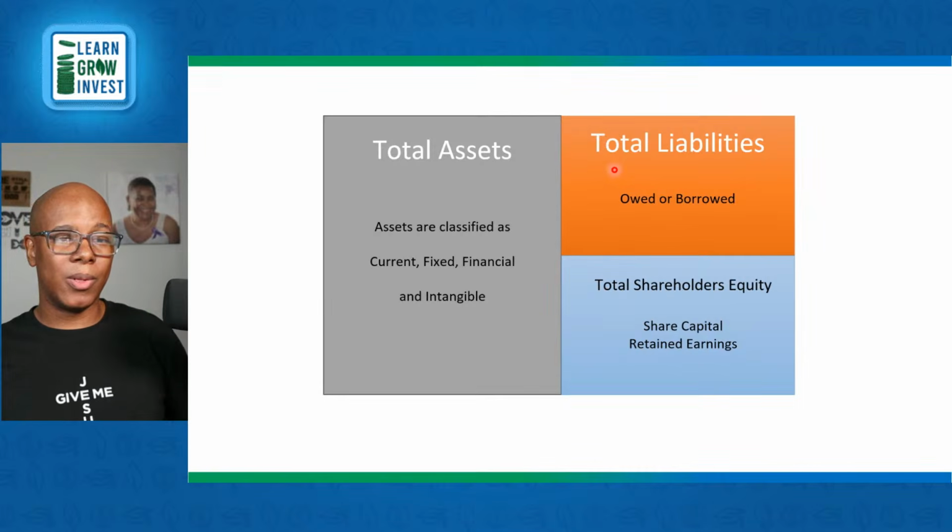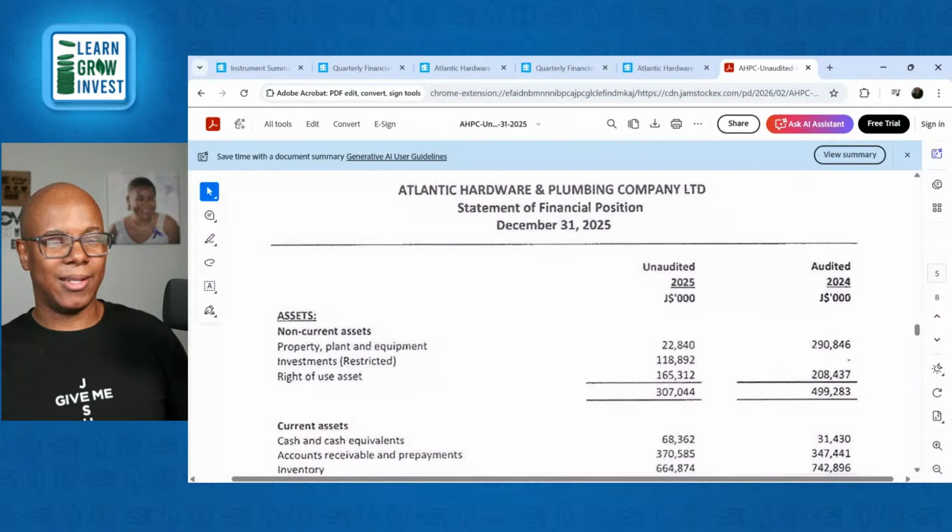So the liabilities now, these are the things that the company owes, right? So it's owed to a supplier, it could be a loan to a bank, it could be payables in terms of vendors, etc. So it's either owed or borrowed in terms of liabilities. And then equity, now those go to the owners of the company. So shareholders, things like that, your retained earnings are stored there, things of that nature. All right. So when you add up the liabilities and the shareholders' equity, it will give you the same value as the assets. All right. So hopefully that makes some sense. Let's look at it in real terms.